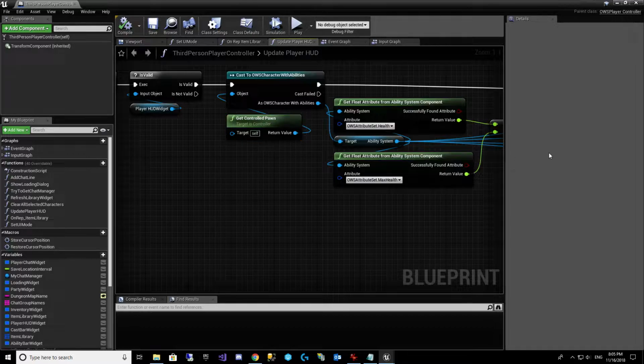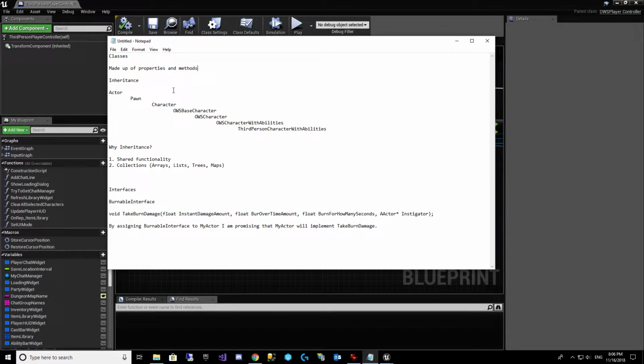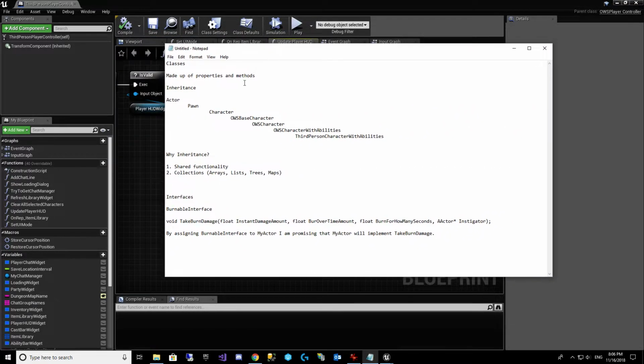Before we can do that, though, we have to take a look. I said we wouldn't do any C++, and we're not going to do any C++. We have to talk about a little C++, or we're not going to be able to understand this. And so, quick version. In C++, with object-oriented programming, we have this construct called a class. We have classes. And classes are just structures made up of properties and methods. That's really all it is at a high level. There's properties, which are data, and there's methods, which are code that works on those data.